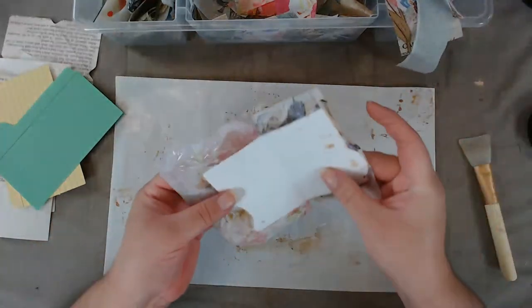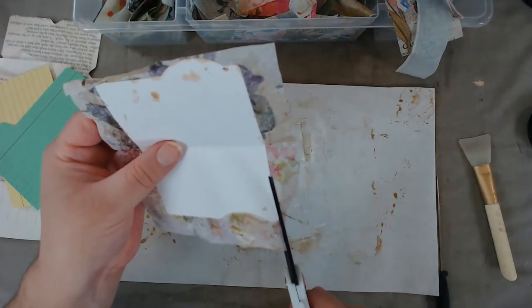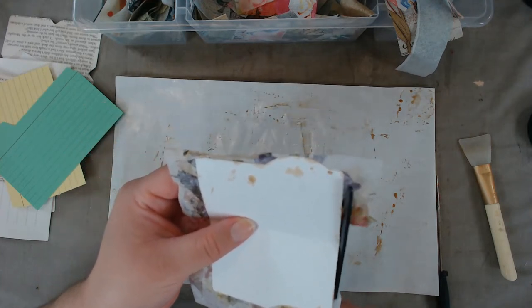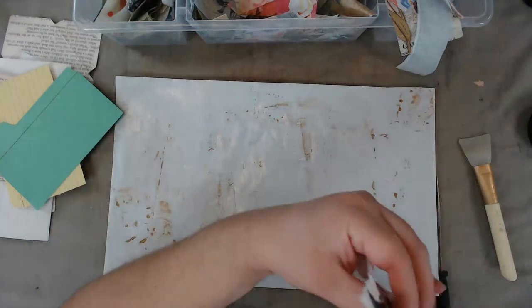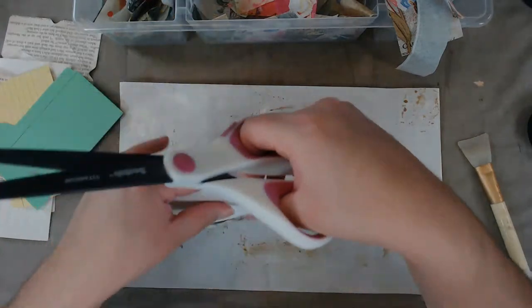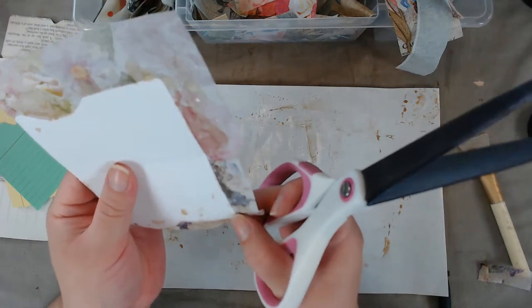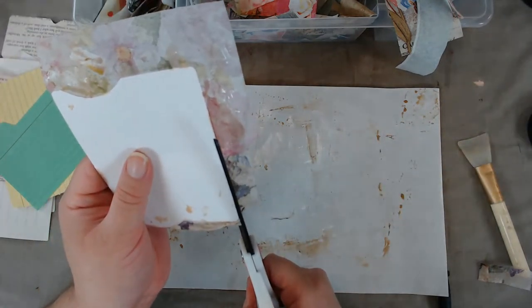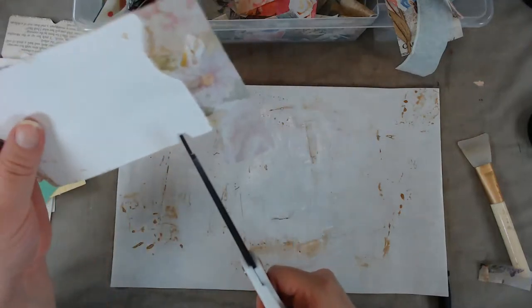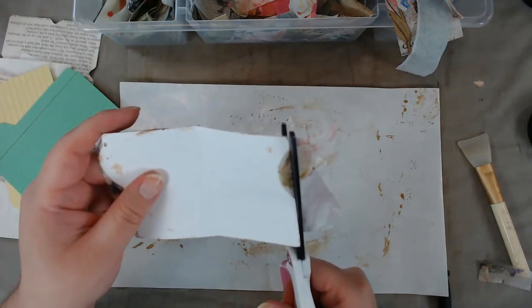Okay, so let's go ahead and cut this out. Pretty delicate thing to cut out here. My round cutter with that.